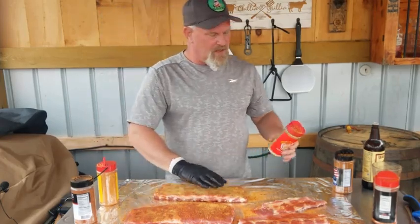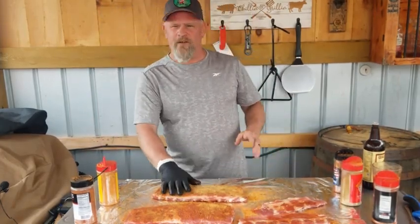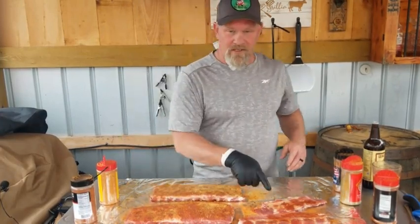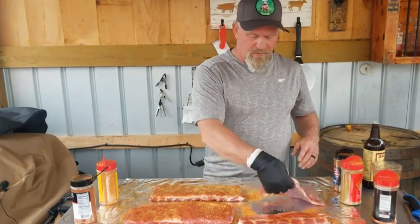Okay, I got the smoker coming up to temperature, about 250, 275. And we're going to let these tack up here a little bit. I'm going to get these seasoned up for a snack, and we'll bring you along.